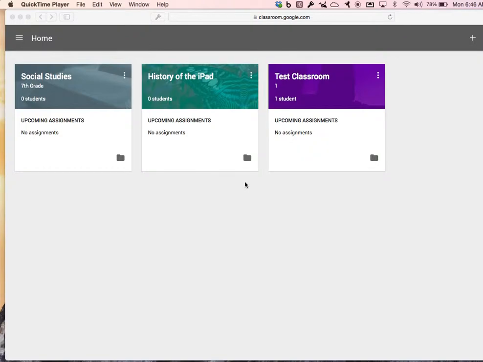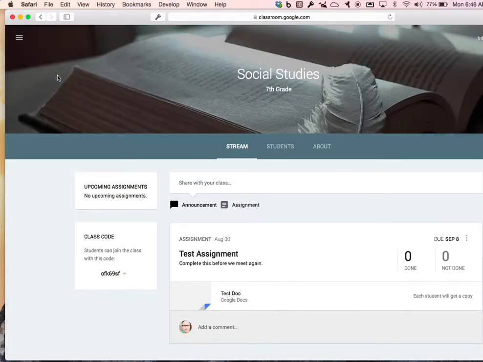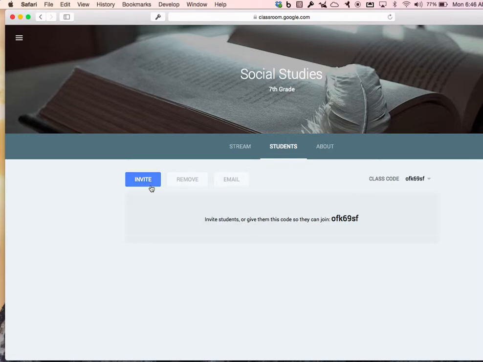Now that we've created a classroom in Google Classroom, we can now invite students to it. There's two ways to invite students. You can either check their name under the Students tab, under Invite, or you can have them join by this class code. And that's what I'd recommend to start doing, just get the students involved, and they have to do something and say, hey, type this code in. You can write this code on the front of the board or something like that.